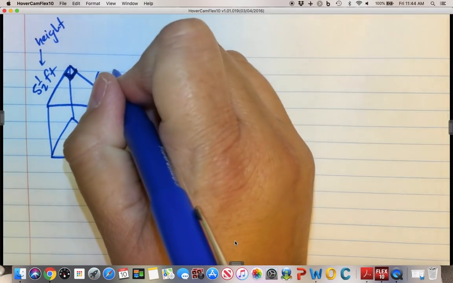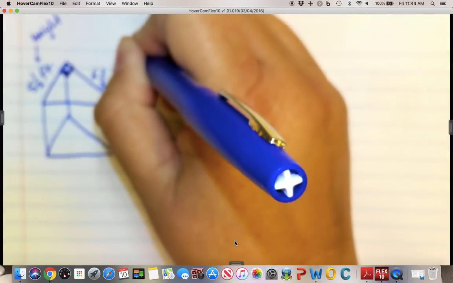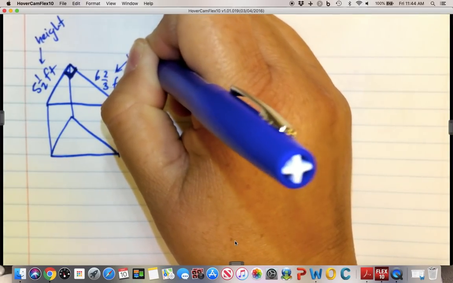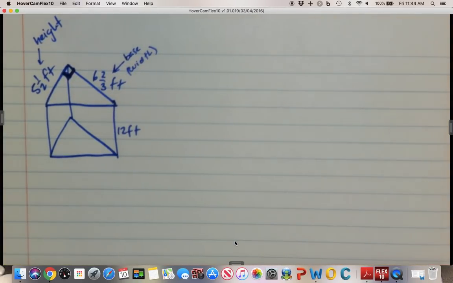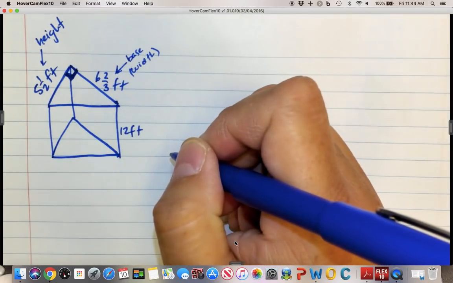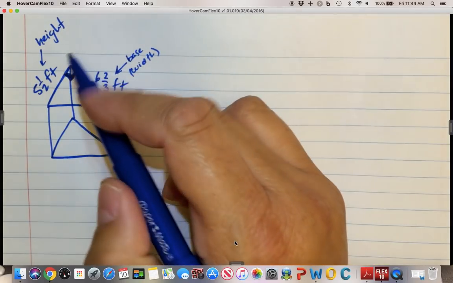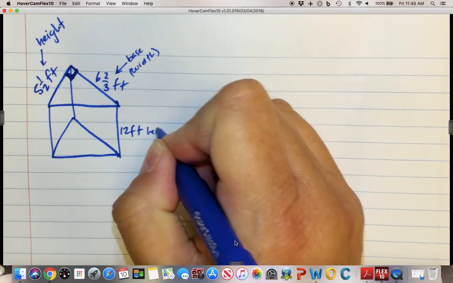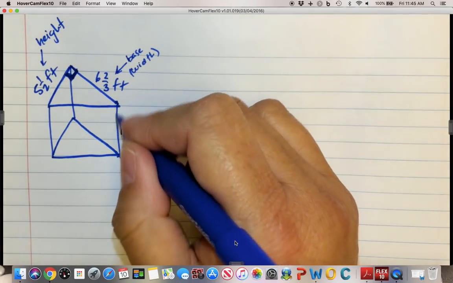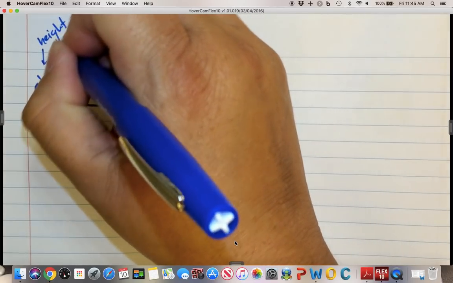This is going to be our base or width. They're called the same thing. They're kind of interchangeable. And then this here is our side. This is the height. Well, this is also height. Sorry, that's kind of confusing. This is the height of our figure. This is the height of our triangle.